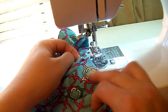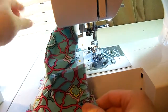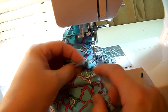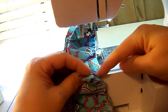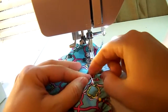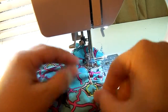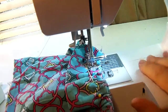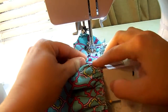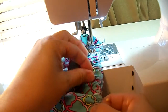Okay, so here's my seam. Thread to the back. Don't cut any of your threads off of your ruffle where you've gathered until you are finished. So I'm going to start kind of right in front of that seam. Okay, lower it down, pull out my first pin. Well, I'm going to roll down my needle. Okay, now if you get stuck, I can tend to just bring it around. Alright, lining up your raw edges right to the left of that little seam. You can kind of move these around.